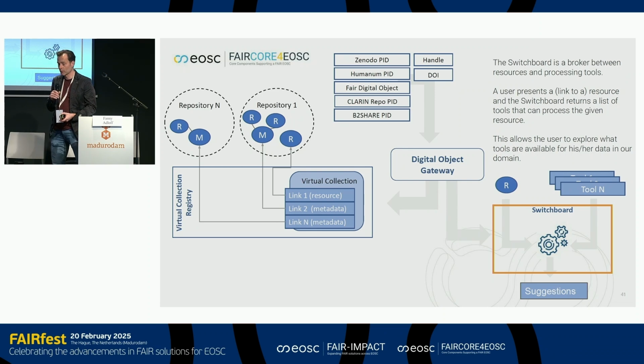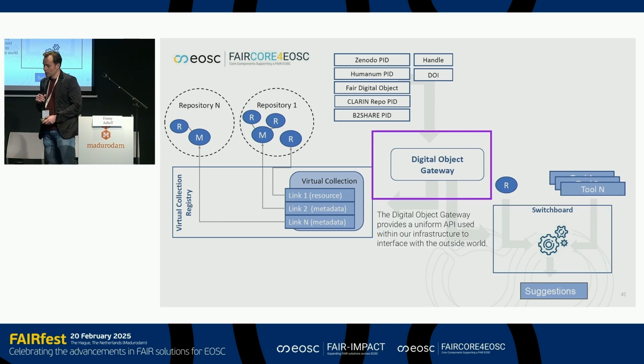Another service important to this case study is the switchboard, or the language resource switchboard, which basically is a broker between data and tools. With this service, you upload data or you provide a link to some data. It will do some analysis, check the data type and the language used in that data, and based on those properties, it will make a suggestion as to what tools are available in our infrastructure that can operate on that data. So this really is an explorative tool for our users.